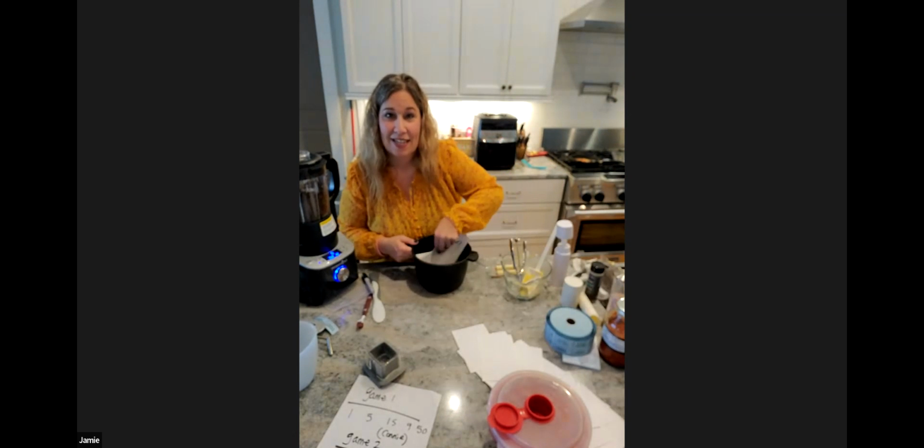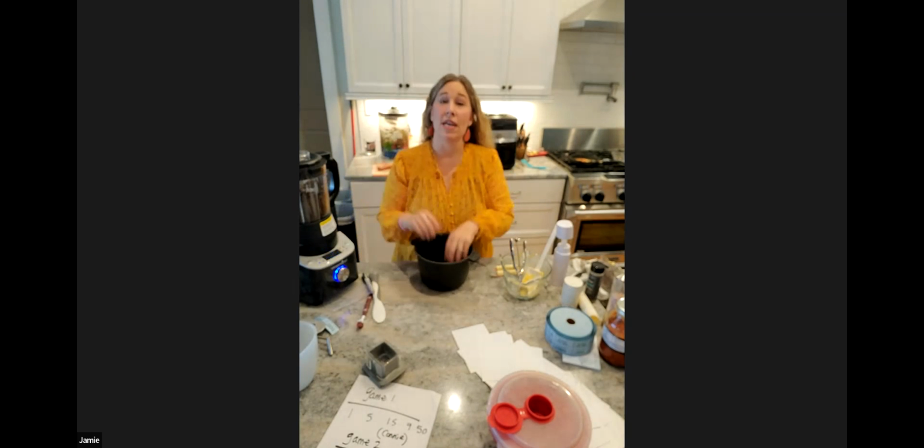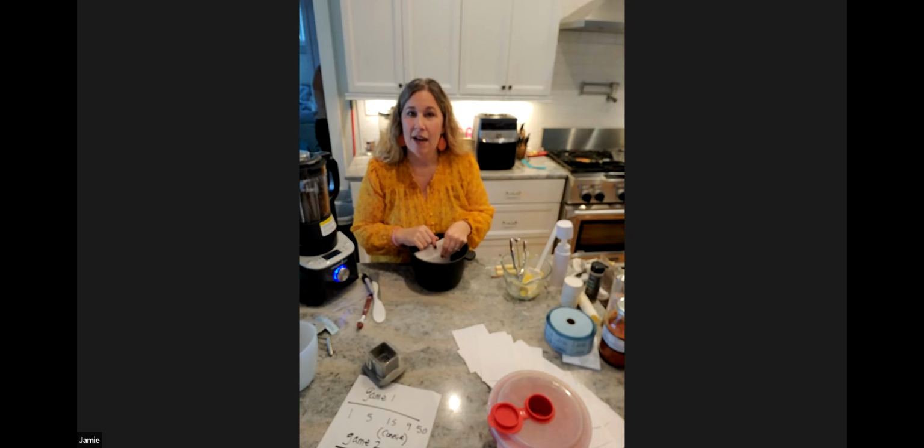All right, so can you get the burn smell out? Yes, you can. There's a couple of things you can do. You can maybe put a little bit of baking soda, some lemon, or even sit it outside, if you've got a porch that you don't think it will get hauled away. That's a great way to do it.